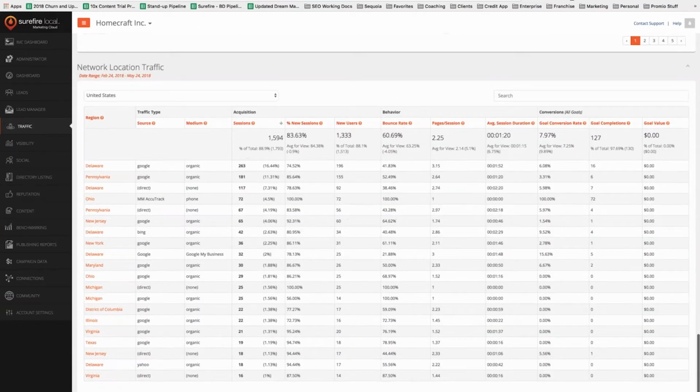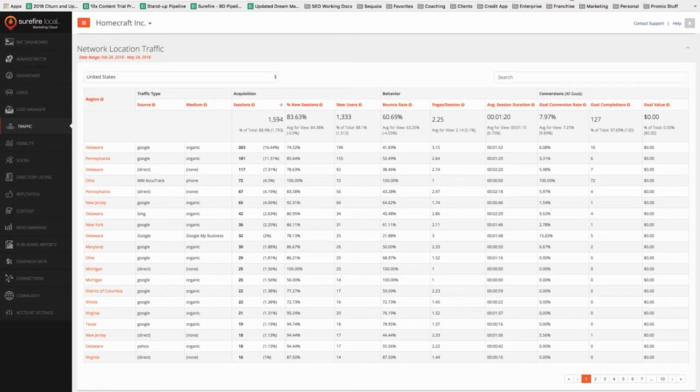Right? So I look down here, and this is one of my favorite places inside here to really understand what's going on. We get a state-by-state look at organic traffic or direct traffic or phone calls and where all that's coming from, so that we know, am I getting traffic where it matters, right? If I don't live in Utah, I don't care about organic traffic in Utah. I care about it where I am. So we've been able to put that view together and give people an idea of whether we're up, down, or sideways in the local market.